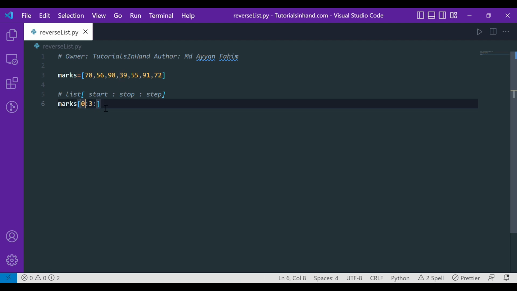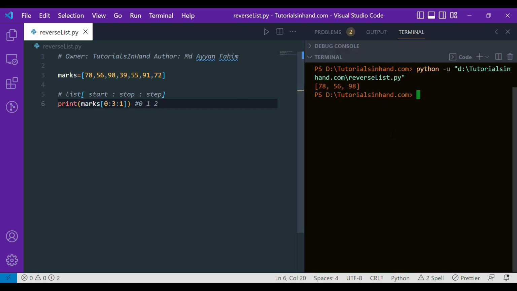Now it is asking for the number of steps that we have to perform. Let's write 1. So by this what I mean is that we want the first value to be 0, then plus 1, so it will be 1, then plus 1 would be 2, and again plus 1 would be 3, but 3 won't be considered because it is moving out of the limit, right? Because it will take up to 2 itself. Now let's print it and see if things are working.